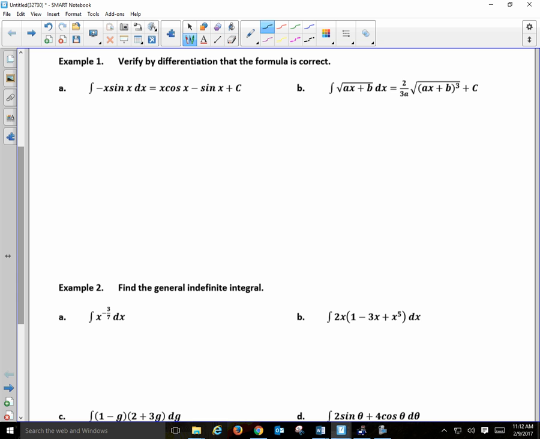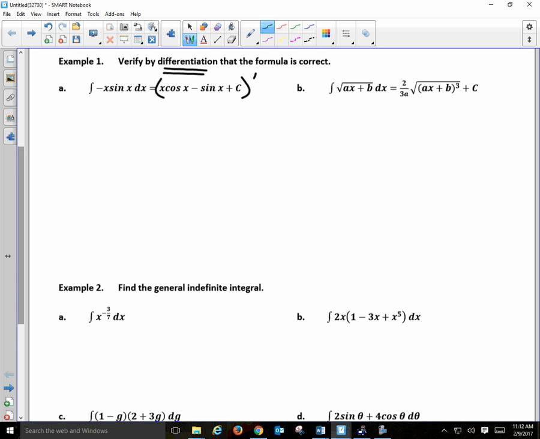So as we go ahead and examine this, what I want to do is verify by differentiation that the formula is correct. What that means, and people get this wrong on the test, this is supposed to be give me points, folks. This means that if you take the derivative of that, what should you get? Negative x sine of x. Some people will actually take the antiderivative of that, which you don't know how to do, so you start doing voodoo math, and magically you come up with that. Okay, it's wrong. Take the derivative.